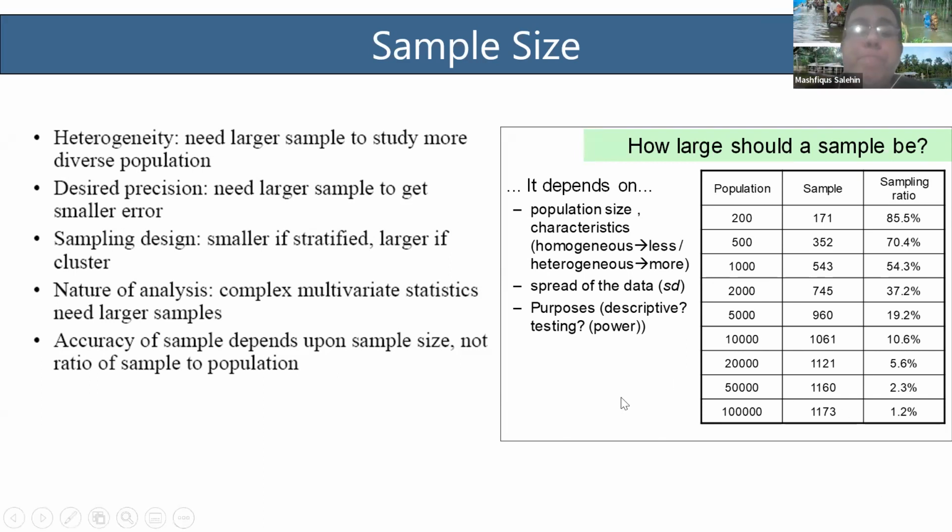Unless you have a fairly large or representative sample, it will be very difficult to convince people of your results, especially when you do your inferential statistics and try to come up with different relationships among different variables. So if you have a good, representative sample size and a good sampling methodology, it will be very useful to convince people of your results.